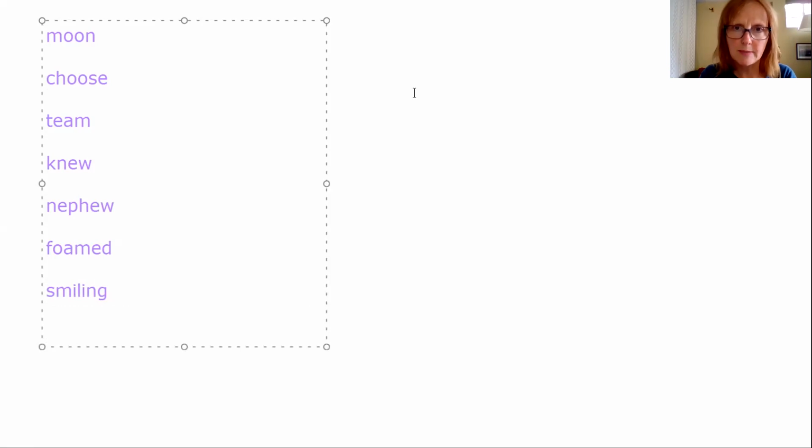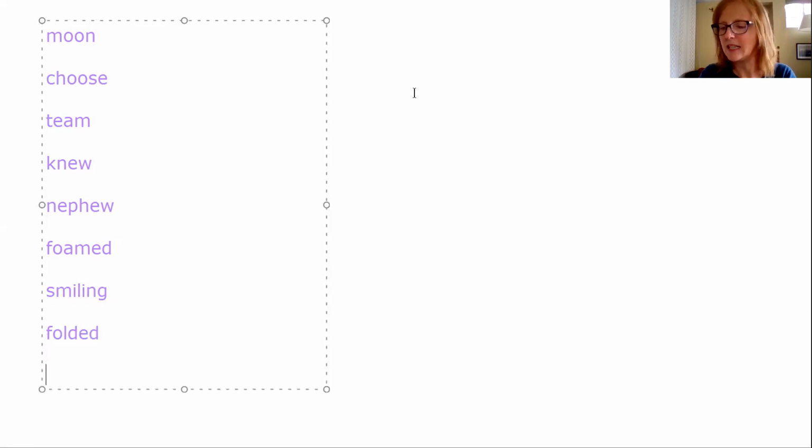So we know how to spell fold because we know how to spell old and cold and sold. So we're going to put fold and then folded. Again, that ending is ed, right? Okay. Folded. Instead. So first you want to say the word instead. Here's our first syllable in, and then stead, we hear the st, and then we hear that short E, but we spell it with the E-A-D, instead.